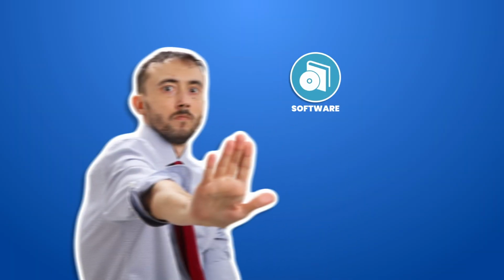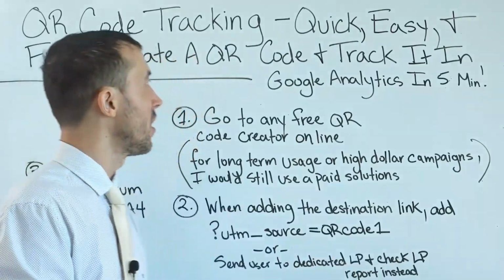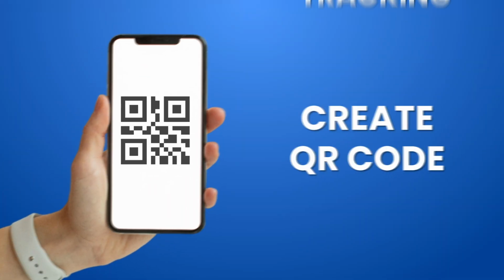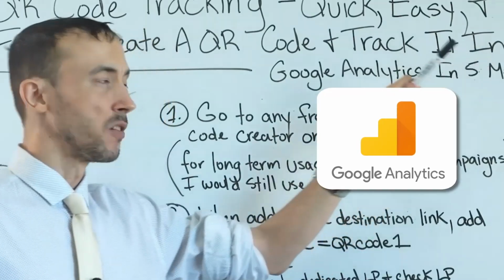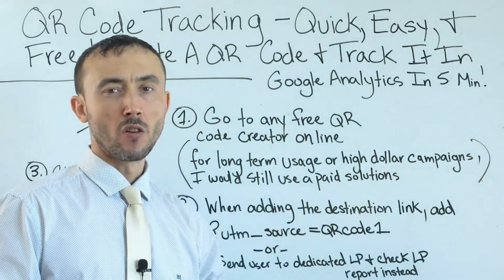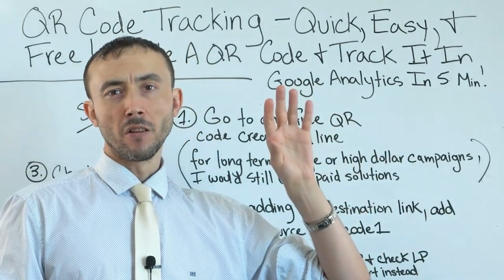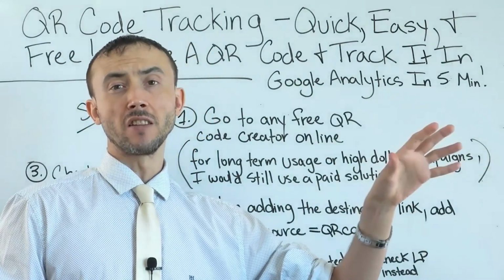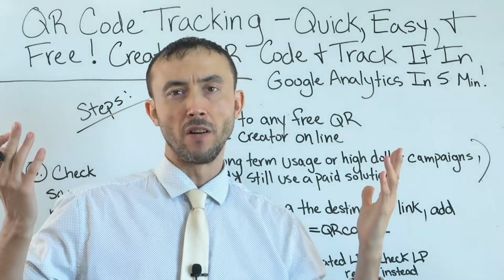You do not need a software or a paid service to do this whatsoever. This is totally free. You can create a QR code and set it up for tracking, specifically with Google Analytics, assuming you have that, in 5 minutes or less. Okay? Google Analytics is free. Google Analytics also only takes 5 minutes truly to get it set up on your website. You put one piece of code on your website and you're done, and it's free forever.